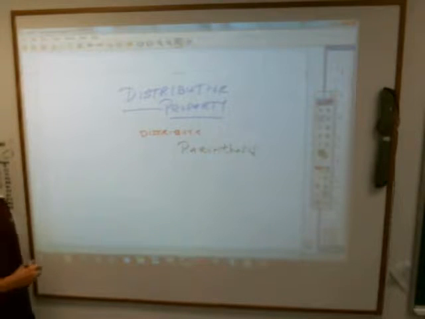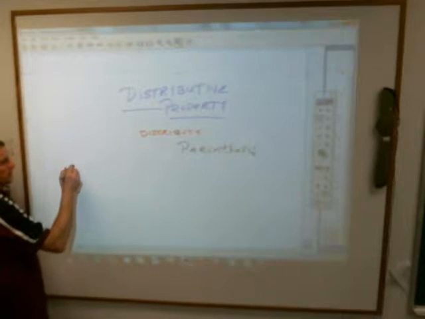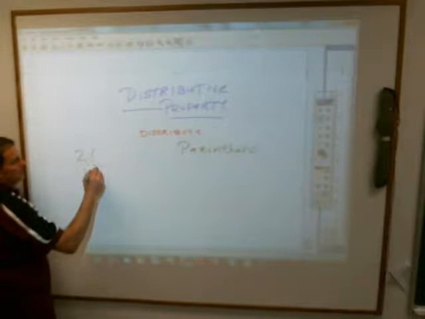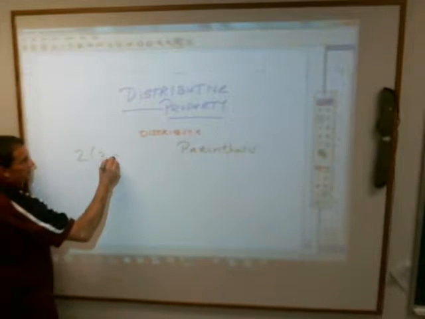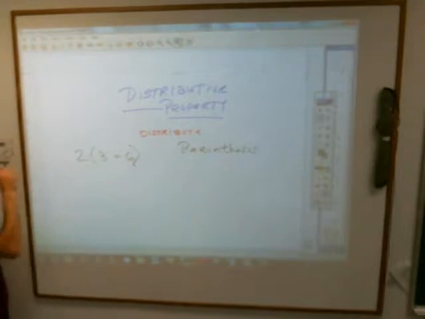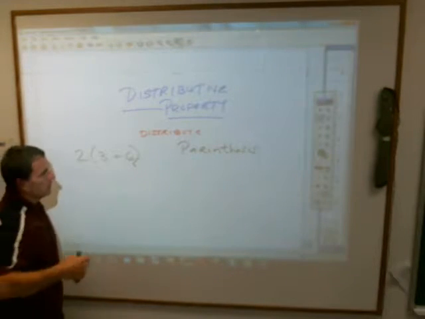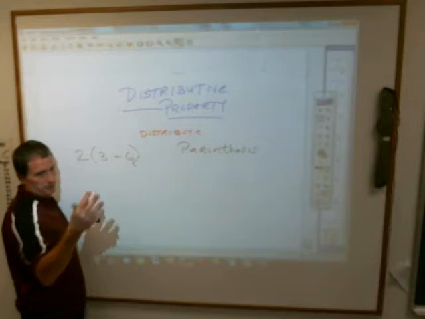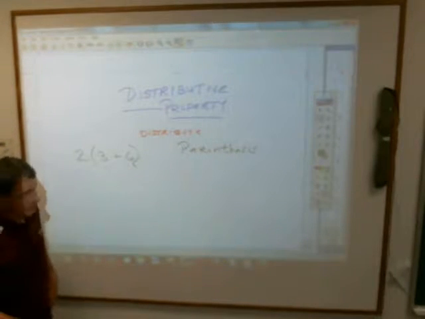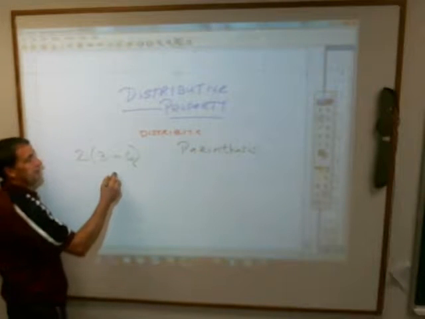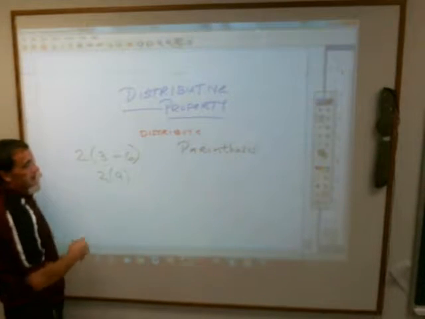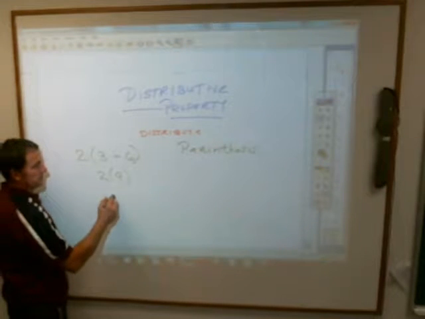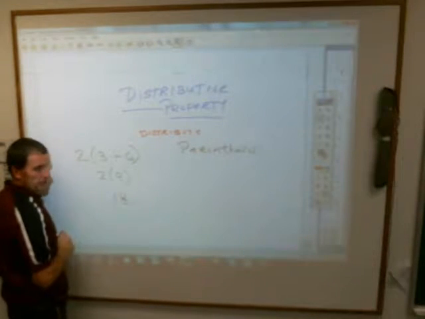And it's based on this thought. Let me see if I can give you the deductive lead. If I have 2 times (3 plus 6), what would be the first thing you would do? Riley? You would add 3 plus 6. Yeah, because in order of operations, it says to do parentheses first. So you would add the 3 plus the 6, you would get 9. And then the next thing you do is the multiplication, which is 2 times 9, which is 18. And that's all well and good.